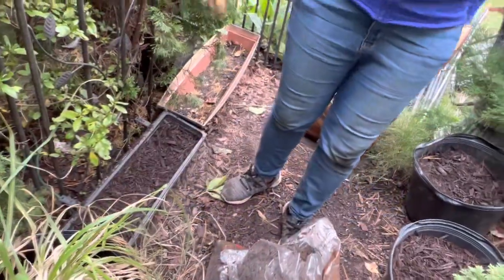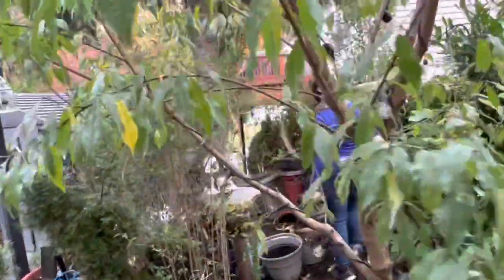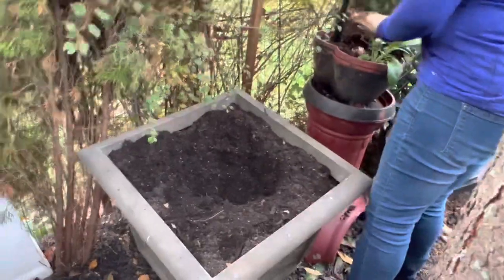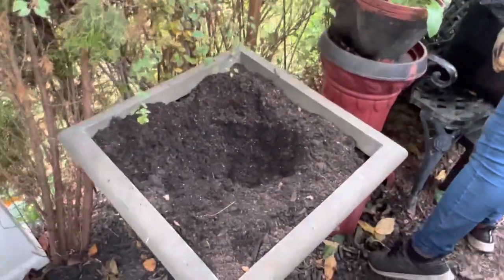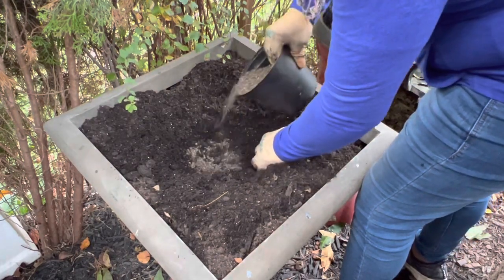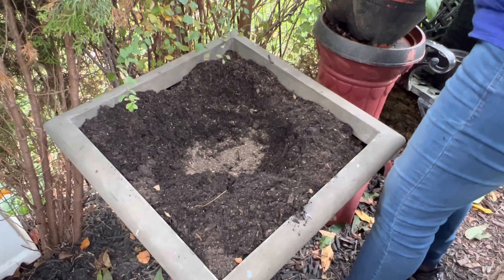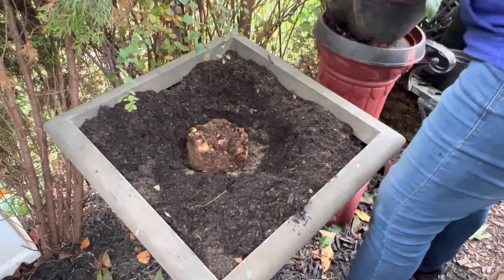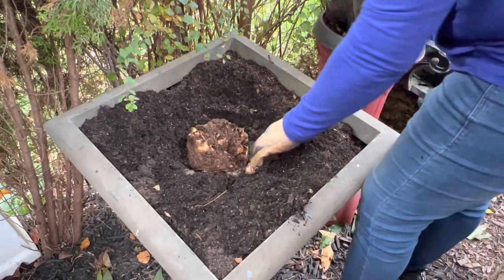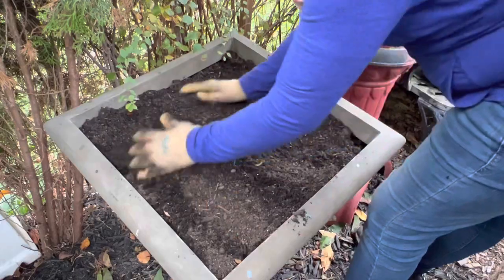I'm not going to plant the other side. Some bulbs are growing in the pot I took out. Now I'm going to go ahead and put them in here and sit. Okay? So I had it in the back growing. I put it right here. I think these are daffodils in there. Now cover this with soil.